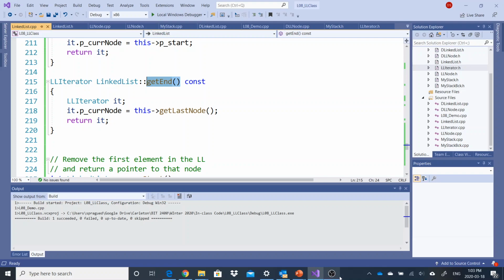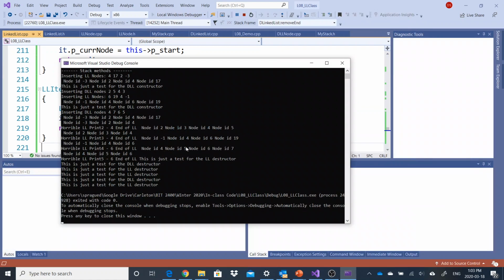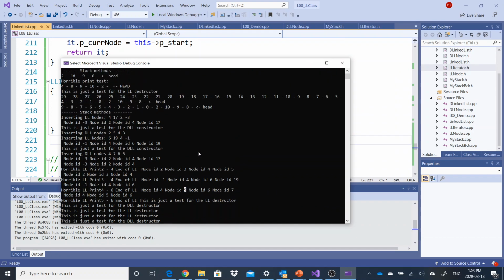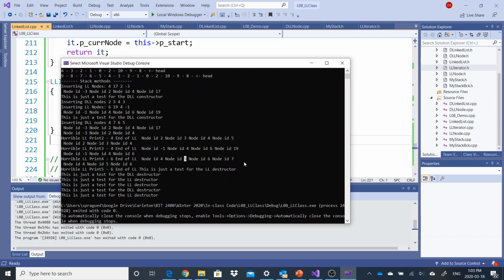Okay, so I want to just look at how my code actually runs. Alright, everything works fine. Here's my horrible linked list print. 5, 6, end of linked list. Right, that's what I expected. Here's horrible print list. 4, 6. Remember, I'm removing a couple elements. So I have exactly 2 elements, these 2 elements here. So it's working as expected.